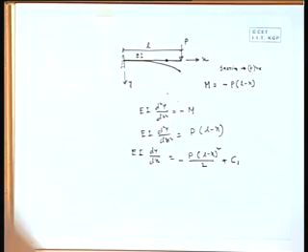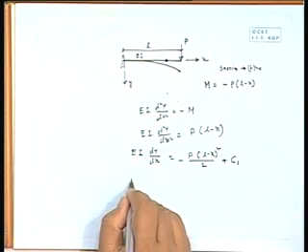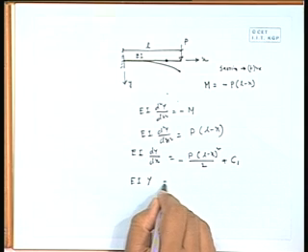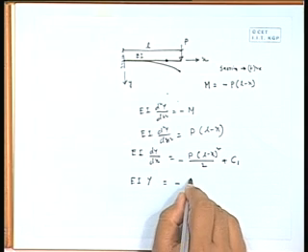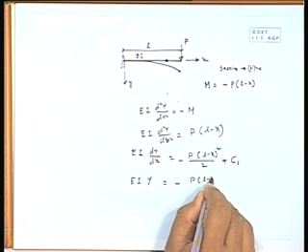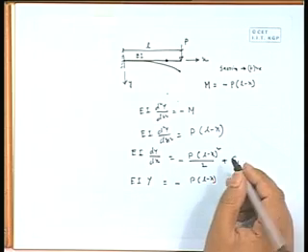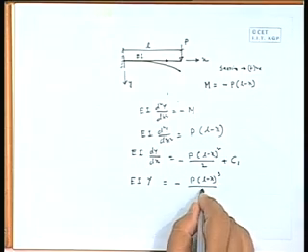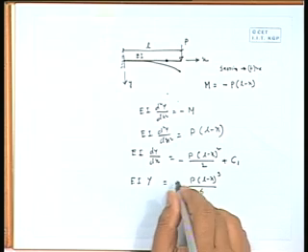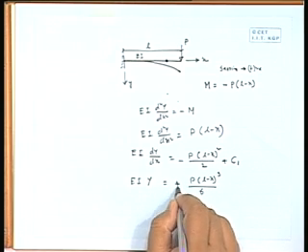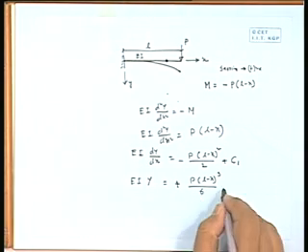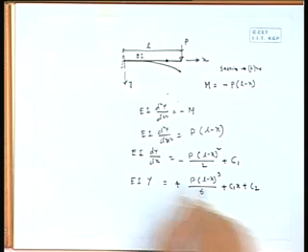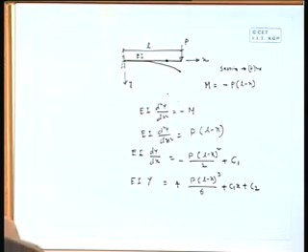Now, in the next step we can take a further derivative. It will be EI y equals minus P (L minus x). So 2 will now become 3, and below 3 will come. So 3 into 2 it will be 6, and from x another minus will come, and this minus and minus will be plus, and here it will be C1 x plus another constant, say C2.